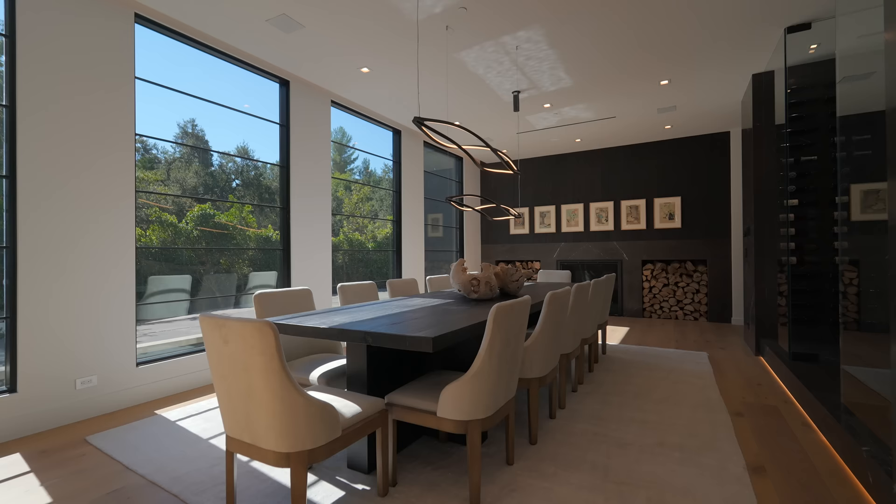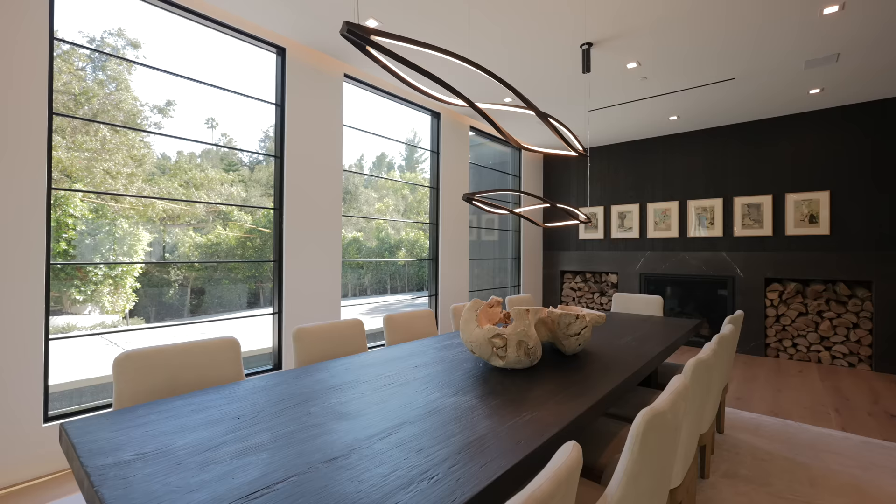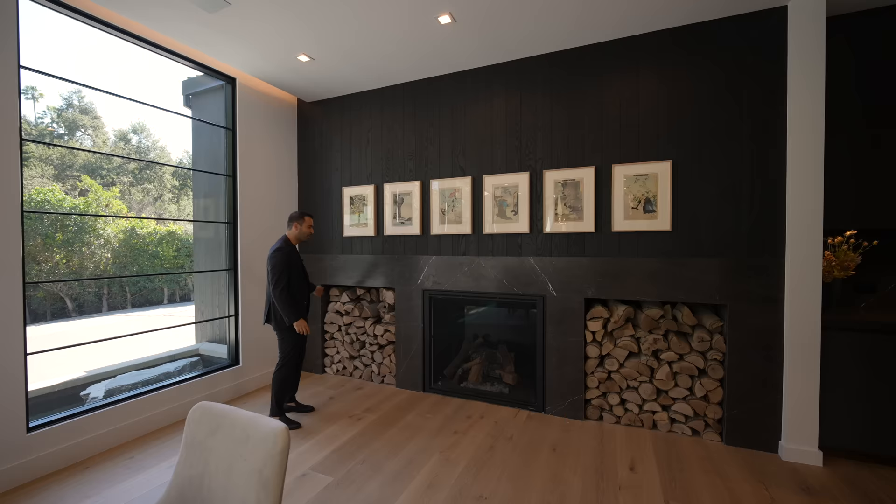The formal dining room is a beautiful space that gives a ton of natural light thanks to these four oversized windows facing the front of the property. We have the table set up right in the center that seats 12 people, and this whole section is complemented with contemporary chandeliers above. This whole room flows to a side where we have a gas fireplace, complemented with two openings where they have firewood — it gives that nice modern farmhouse texture. And right above that, we have these vertical wood paneling details.